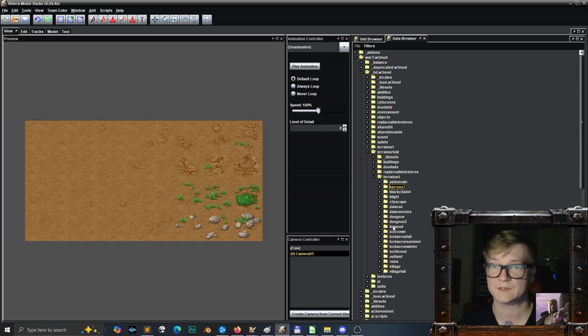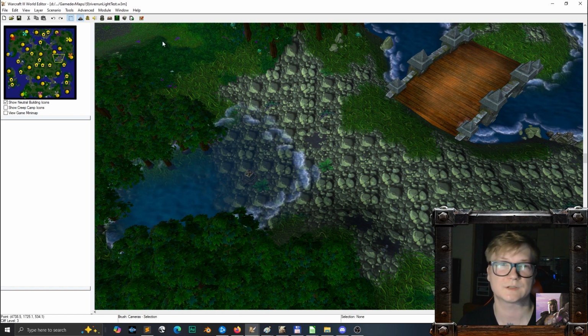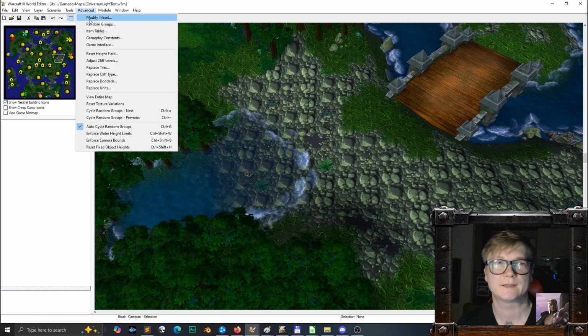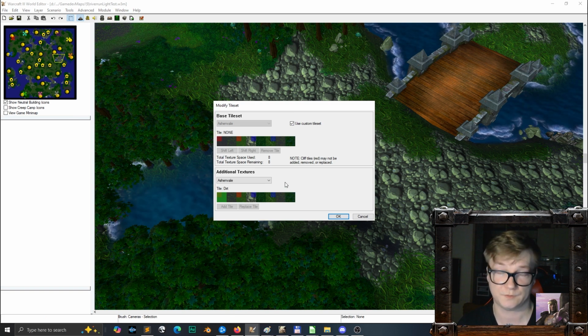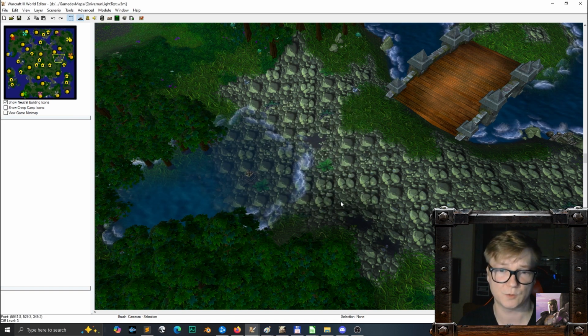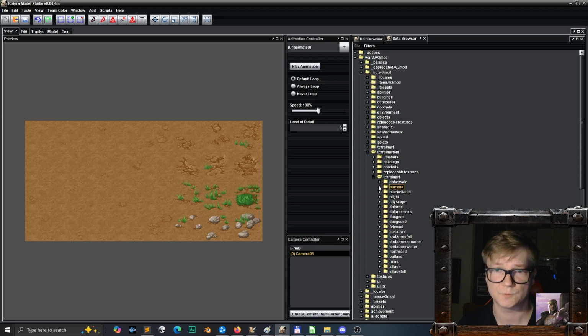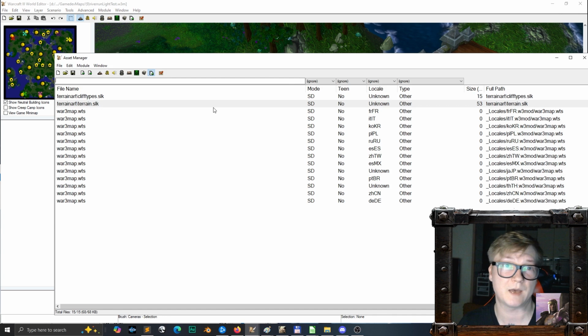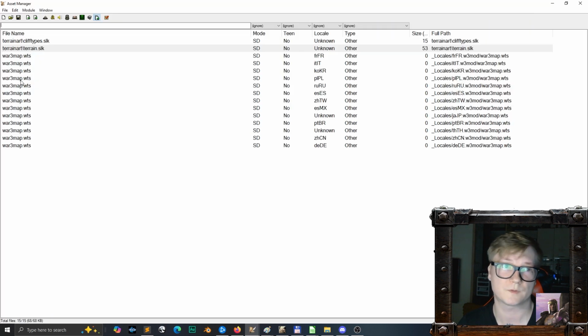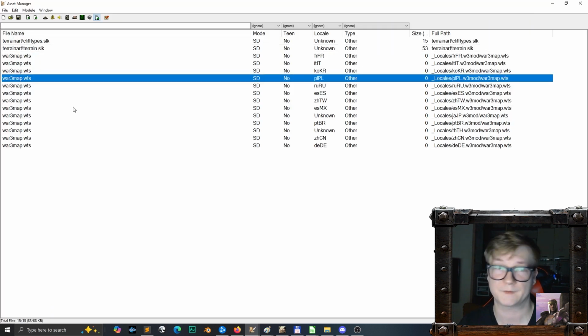And it is accessible for modders, but still modders cannot flexibly use this, because if they open World Editor, there is actually no way to access those old textures. The only way to access those old textures is to export them from the game files and then use the map asset manager and import them with the respective path here.